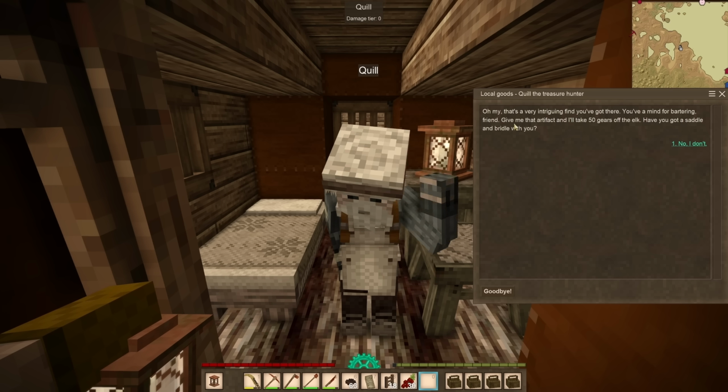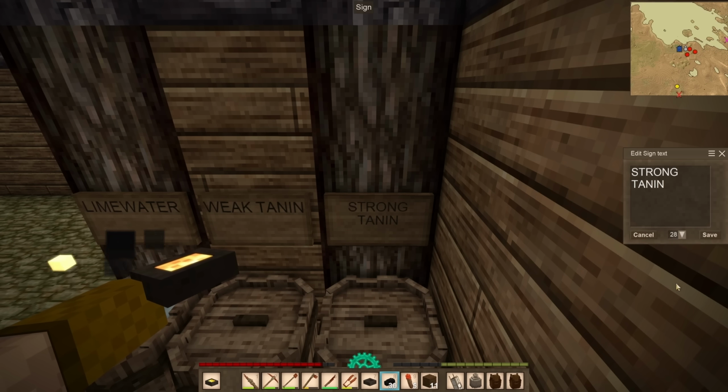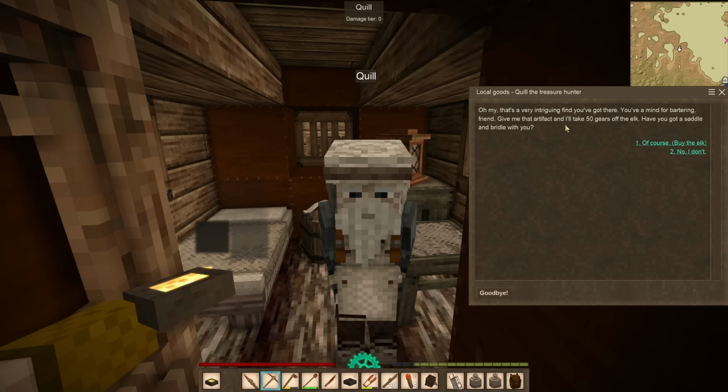But before you buy it, you need to craft a saddle and bridle for it. So tons of rather convoluted but also kind of cool leather tanning later, and you should eventually have a decent amount to craft the damn equipment. Once you're finally ready, he gives you your elk.